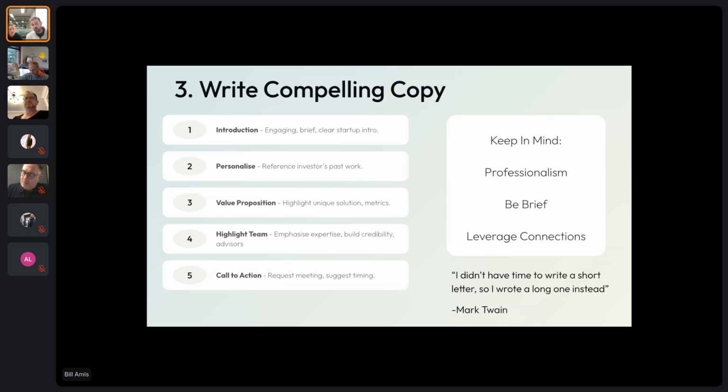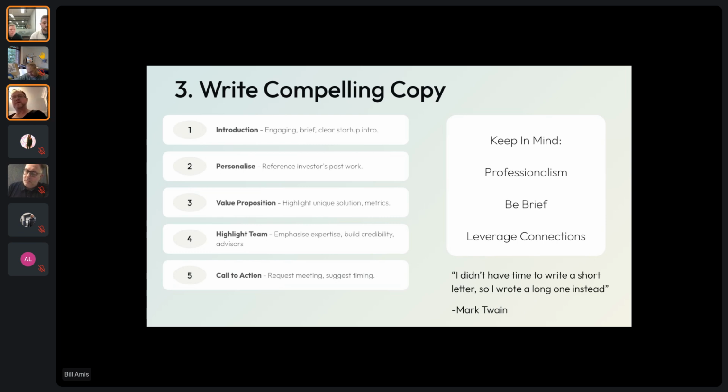Hard thing here is over-explaining. This is probably the biggest thing I see founders do. You're trying to strike this balance of telling enough and telling too much. This is my favorite quote, and a lot of you that have been here and work with me have heard me say it probably 10 times already. "I didn't have time to write a short letter, so I wrote a long one instead." It's my Mark Twain. It's much more challenging to write short, concise copy than it is to go out there and brain dump and write something that the investor or reader is just going to tune out because they have reader fatigue.